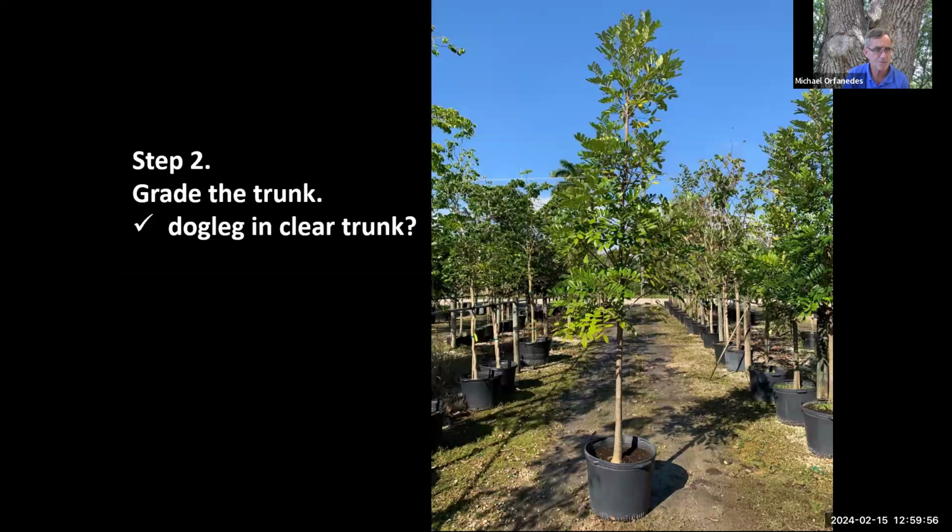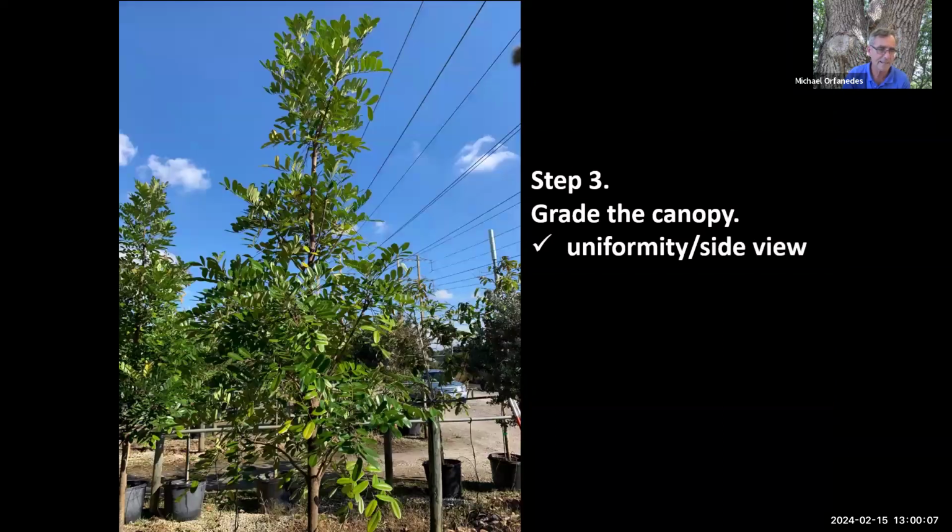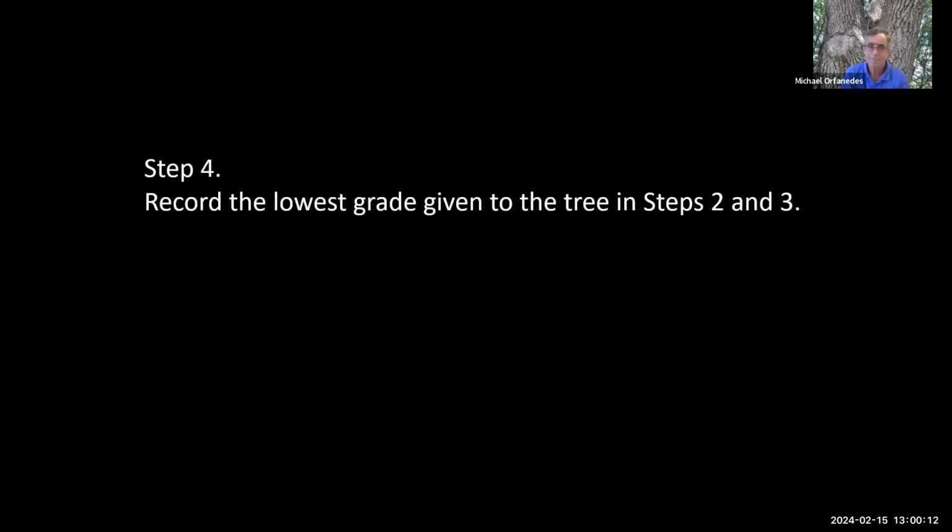Is there a dog leg in the trunk? No. So we got a fancy there. And then I'm going to grade for canopy uniformity. I'm going to look at the front and the sides of this tree. And there you see both the sides looking good. So I'm still giving it a fancy. So step 4, it's a fancy.